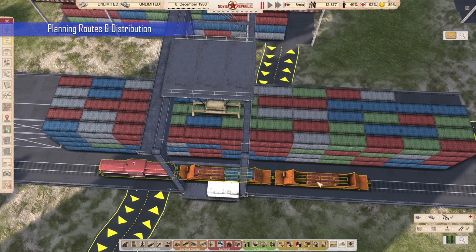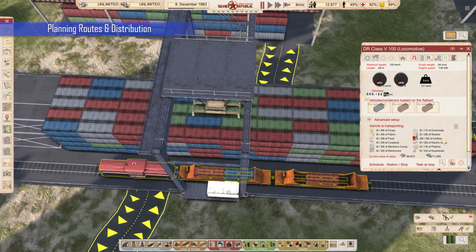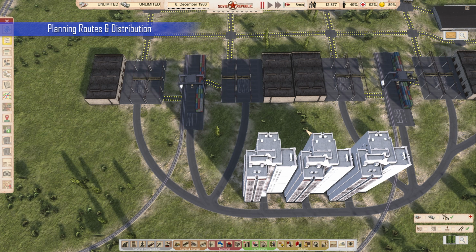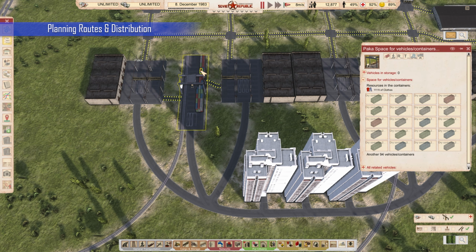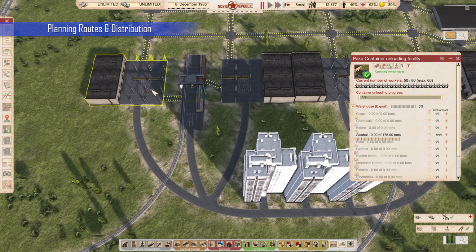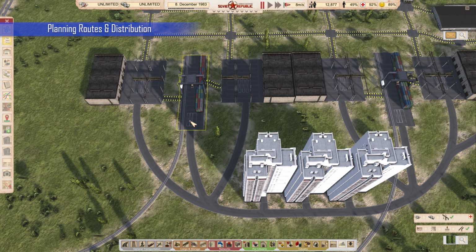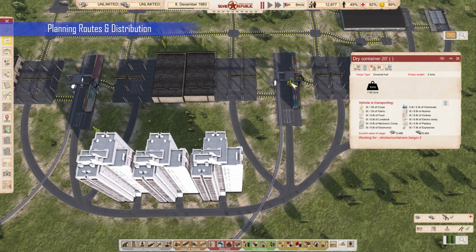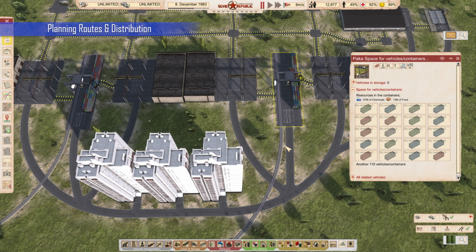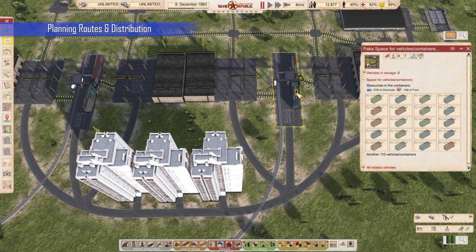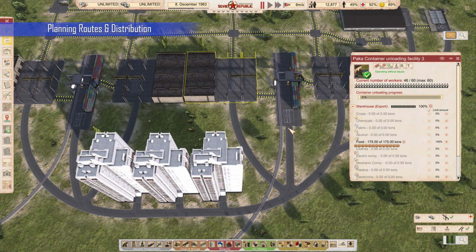You will also see I use a little train over here with only 2 wagons because I don't want to move too many. 30 tons of clothes or 40 is plenty for the purpose of this example, and they are delivered to a satellite city. For this example, I have told this unloading facility to only unpack alcohol and this one to only unpack clothes. So a train with alcohol or clothes will go over here and unload it. And this one stores food and chemical, so they will go unload it on this container storage. The unloading facility will unpack the food and this will unpack the chemicals.